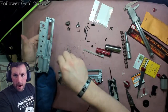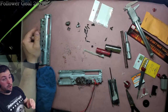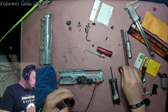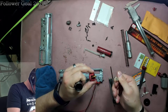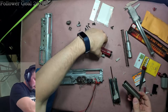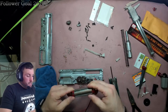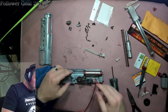I took apart a Crytek once. I've only taken one Crytek apart. I was very impressed with the build quality. I would say if they're all built the way that that one was, they should command the price that they do because they're pretty well put together. The angle of engagement on it was perfect, and the shimming was almost perfect. I added one teeny tiny shim, and honestly, it was just me being anal. I didn't really need to.